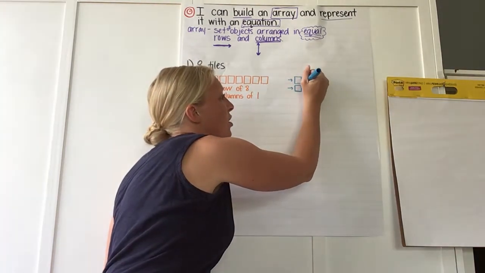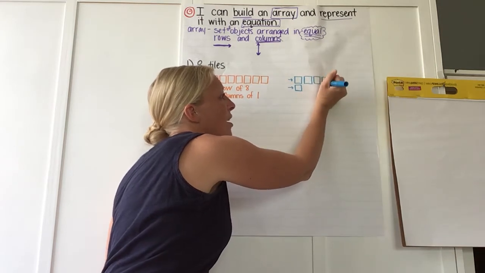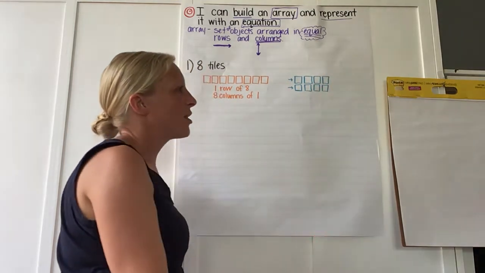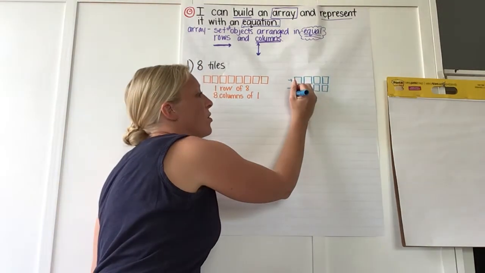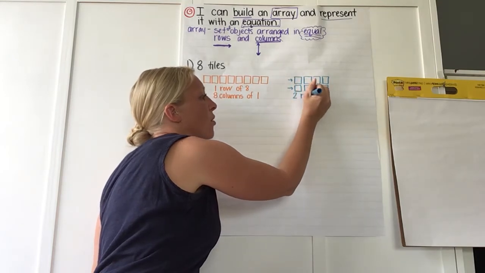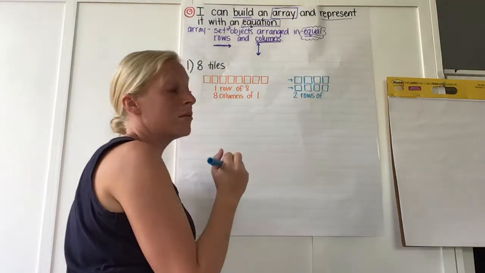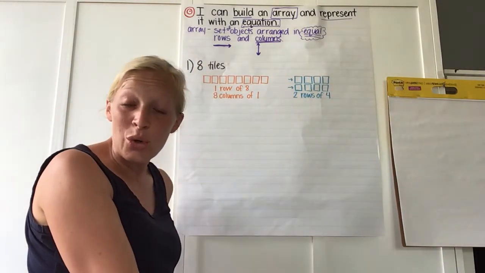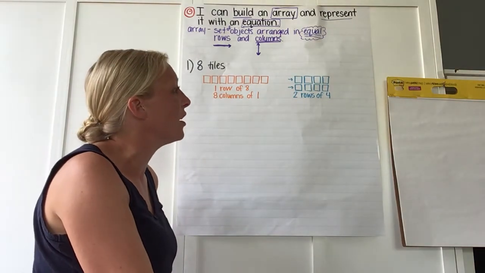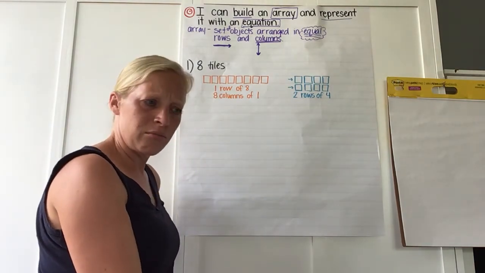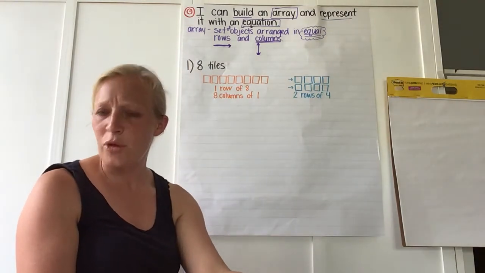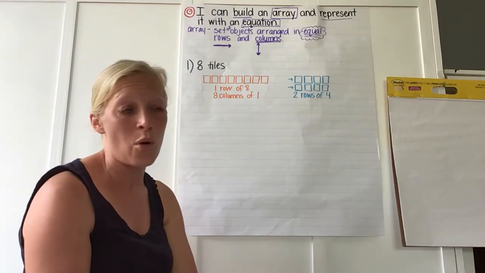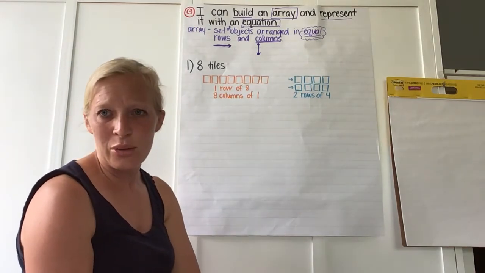Okay, so you said 1, 2, 3, 4. And then 5, 6, 7, 8. So how many did you have in each row? You said you had 2 rows of, and there were only 4 in each row. But there were 2 rows of 4. Very good. How many columns did my friend have? Remember, our rows are going across. We know that they have 2 rows of 4, but how many columns do they have?